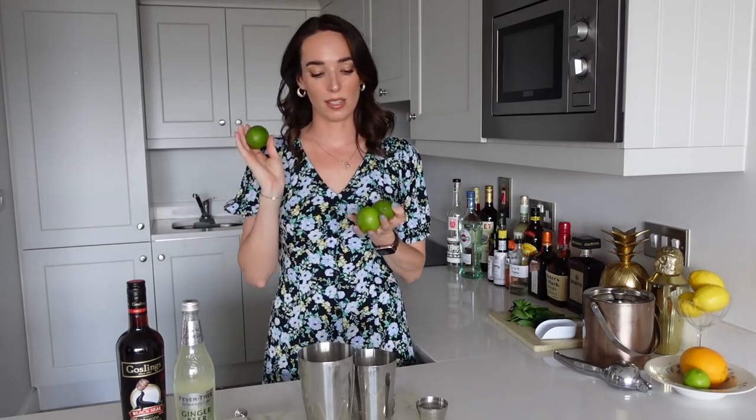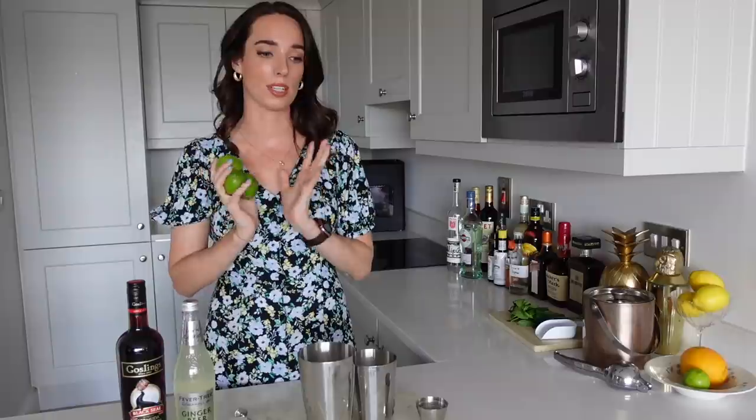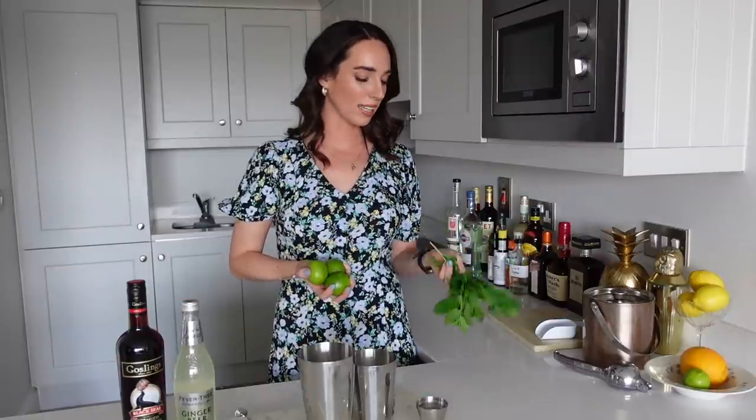And we're also going to be using some fresh lime juice. I have some fresh limes that I only picked up earlier today and I'm going to squeeze those. And then we're also going to be using a little bit of fresh mint for a garnish. Oh my god, this smells so good. Okay, so now that we have all of our ingredients ready, let's get into actually making the cocktail. So the dark and stormy is a highball cocktail, which means it is going to be served in a highball glass.